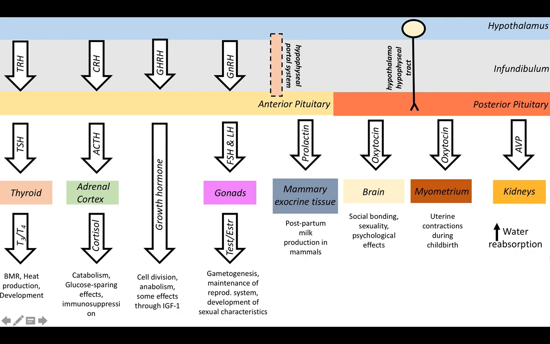So you can see here that we have the hypothalamus up here, and you can kind of see how I've tried to illustrate the distinction in terms of how these hormones are delivered to either the anterior pituitary here or the posterior pituitary here. And then you can see kind of the downstream hormones here. And something to go ahead and get you prepared for when we talk about the anterior pituitary, you'll notice that the hypothalamus secretes 4 or more different types of hormones that affect the anterior pituitary.